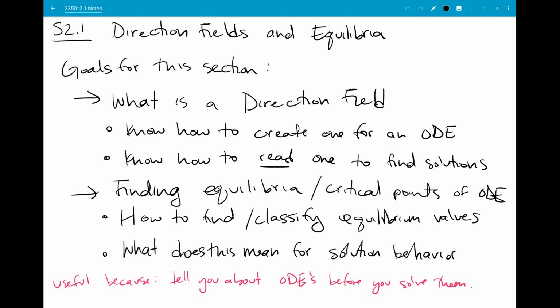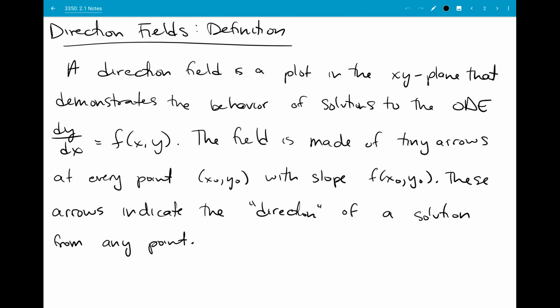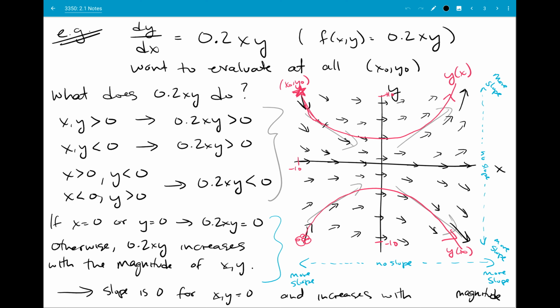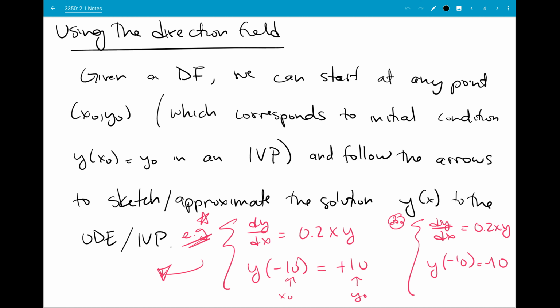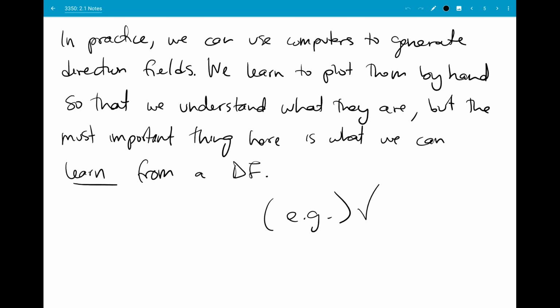All right, so it's time for our wrap up. This was the section about direction fields and equilibria. So the first thing we did was define a direction field, demonstrate how we use that definition to draw one, and explored what we could use the direction field for, plotting solutions to initial value problems. We went off and did that example with a website because drawing direction fields by hand is hard. And what's really important is learning what they tell us.